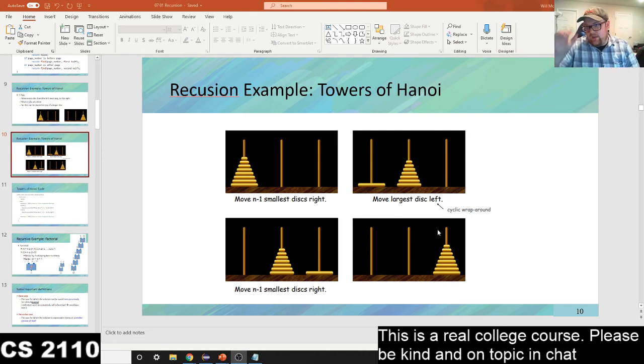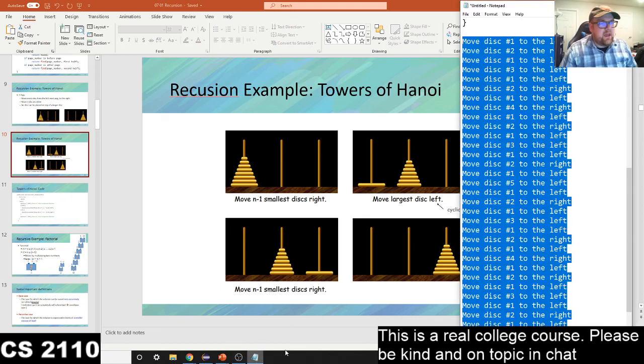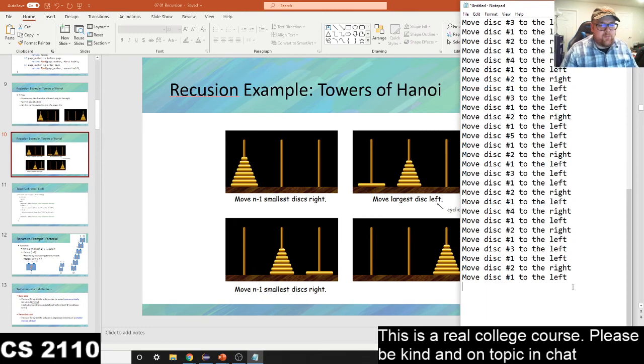This is the general solution. It doesn't matter how many discs you have. Now, there's in theory a group of monks, and that group of monks is playing Towers of Hanoi with 64 discs. Because it's always monks on a mountaintop doing something. And these discs, by the way, are made of diamond. Or excuse me, gold. The discs are made of gold. The pegs are made of diamonds. Because of course they are.